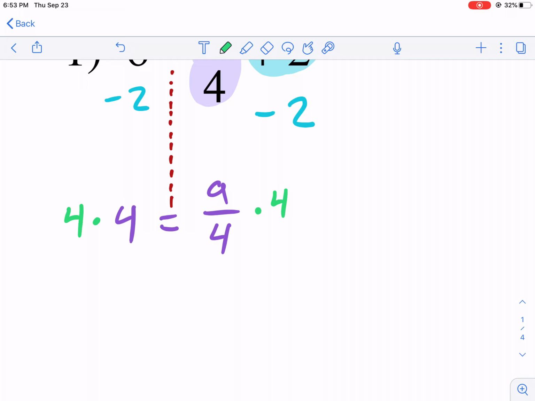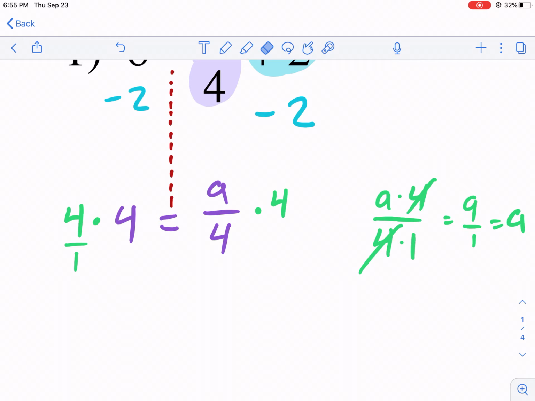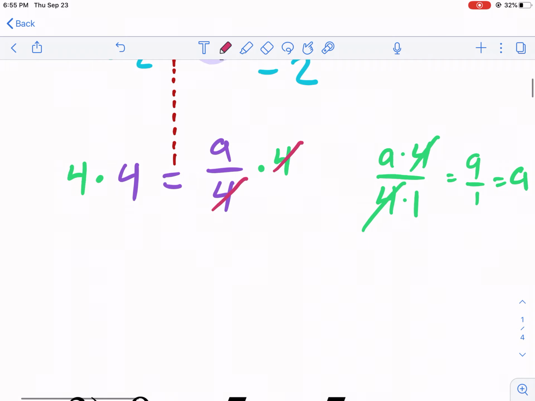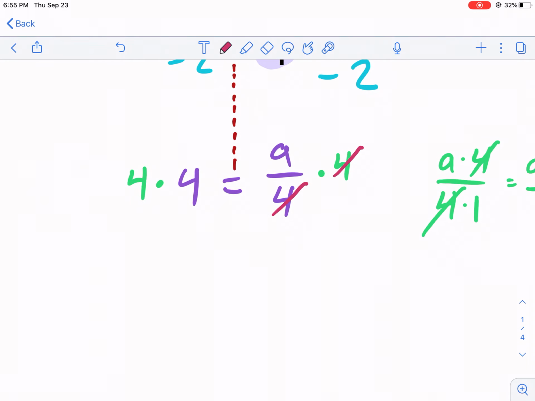When we do that, what happens? Well, I think it's easier if we consider it like this, 4 over 1. Okay, because then we have, for those people that are just learning about multiplying by the reciprocal, a times 4 in the top, top times top for fractions, bottom times bottom, 4 times 1 in the bottom. The 4 and the 4 cancel away. Okay, and we're left with a over 1 or just a. Okay, the long way of saying it is if we multiply both sides by 4, it's going to cross off with the 4 in the divide sign. Okay, so then over here we have 4 times 4, and that gives us 16, and then that is the value of a.